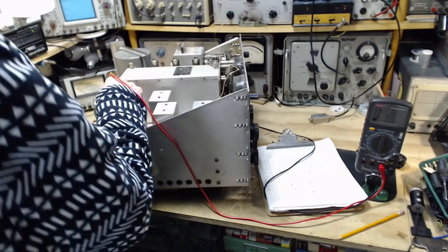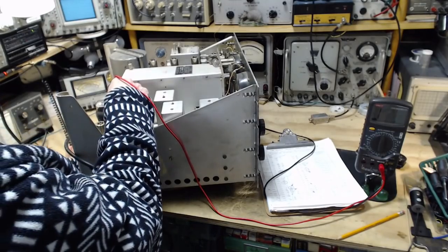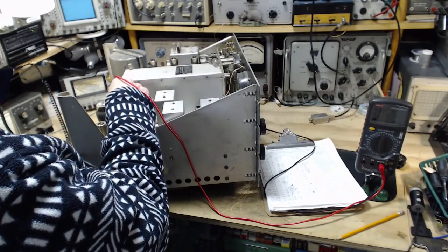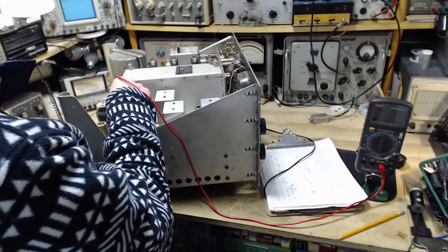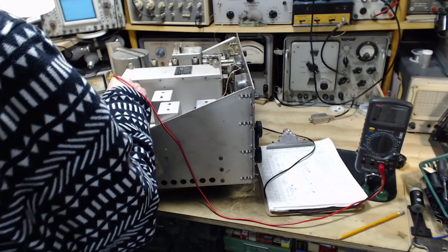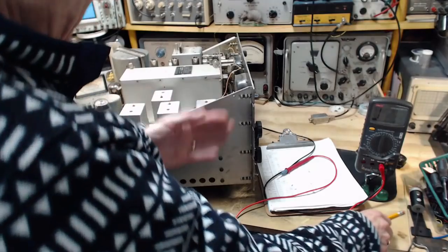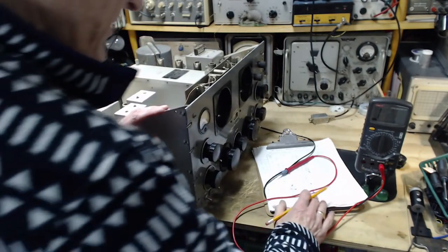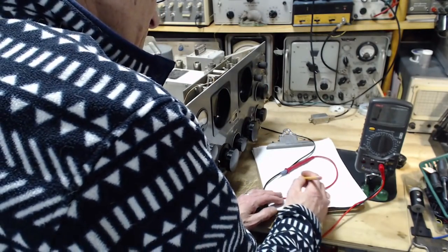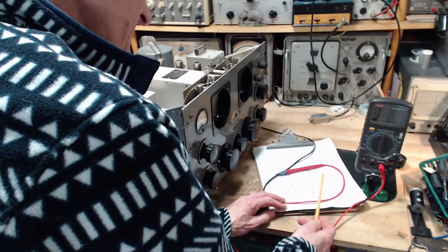Infinity. And if I attach this lead here, we still get infinity. So I don't really want to try to explain exactly what we were reading there. But now the radio is in the proper state for doing the test and it's giving the proper result. So this one is gone. They're all disappearing. What's left?